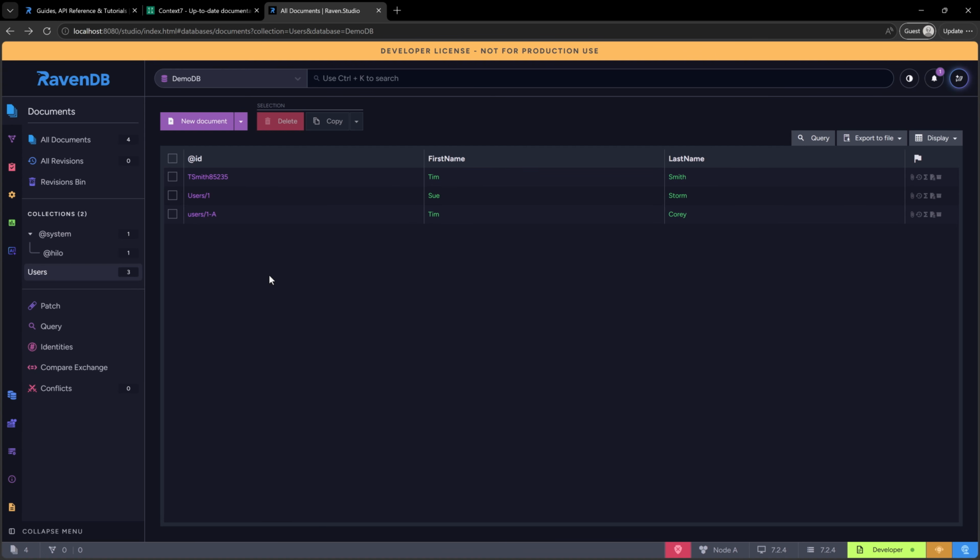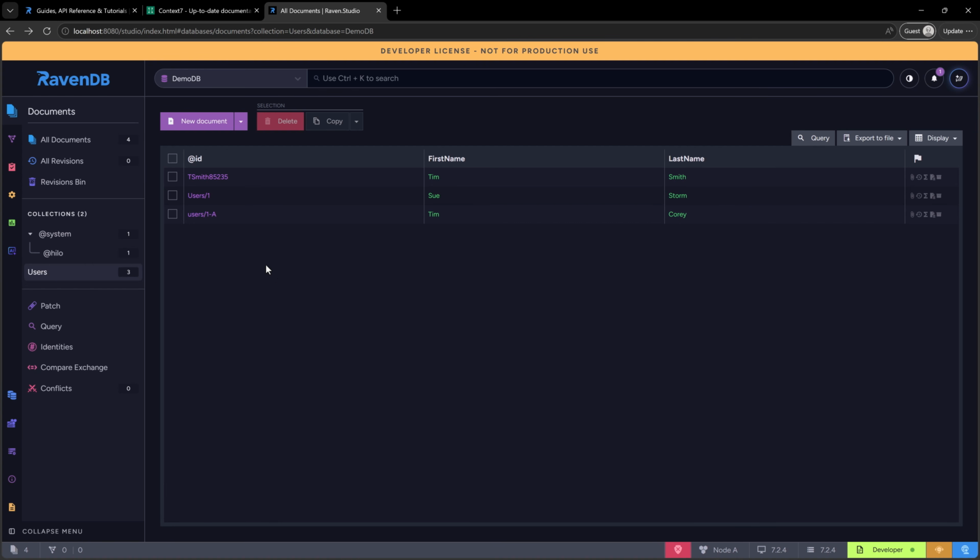So you get to choose. If you want to put a GUID here, you can generate a new GUID, not a problem. You can do whatever you want for the ID, but just note that if you don't specify anything, it uses this convention. If you specify the collection name and a pipe character, it uses just a numeric designator after that.